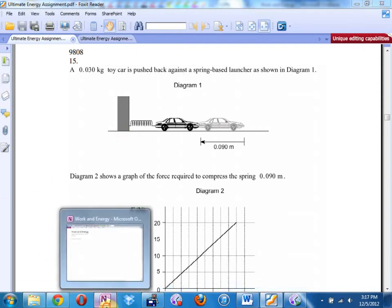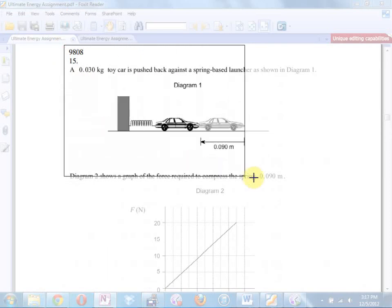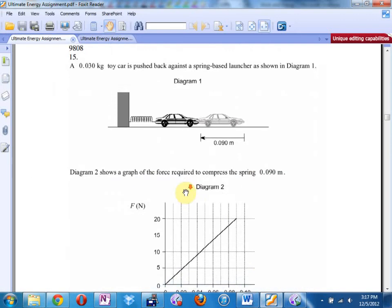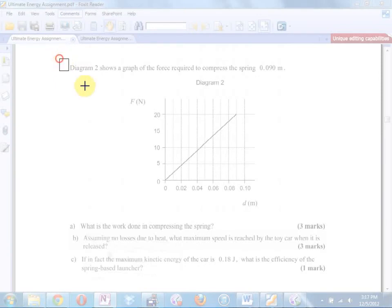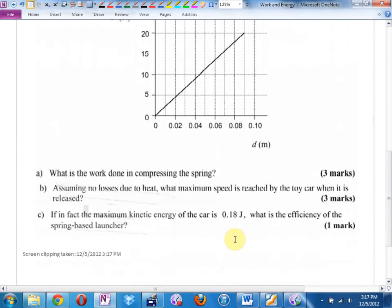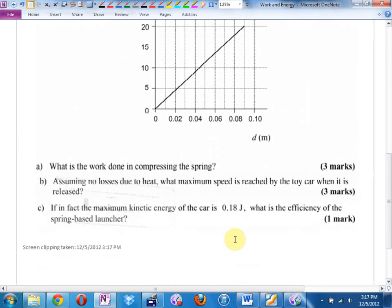Let me see if I can copy and paste this. So we're going to go clip. Yoink. And then we're going to go a little further down. So you got the work done, okay? How much work? It's going to be the area. Mm-hmm. All right. And what'd you get for that answer for A?